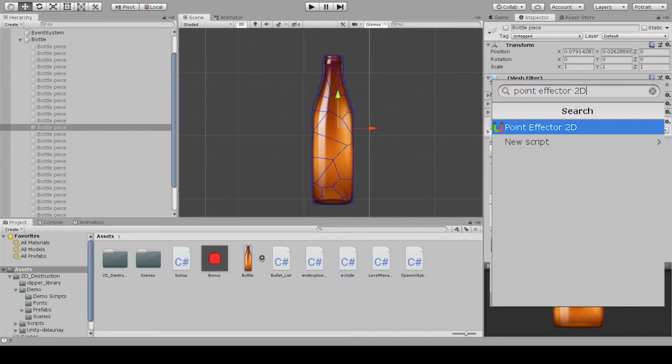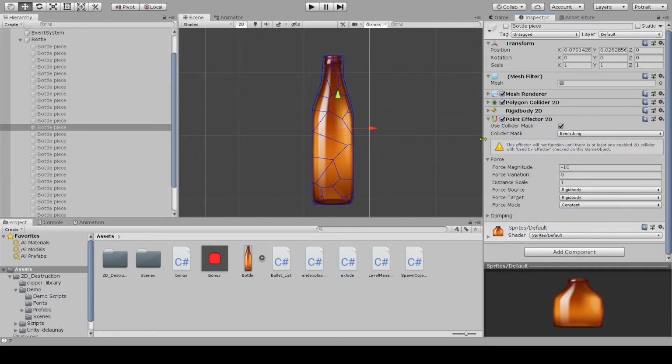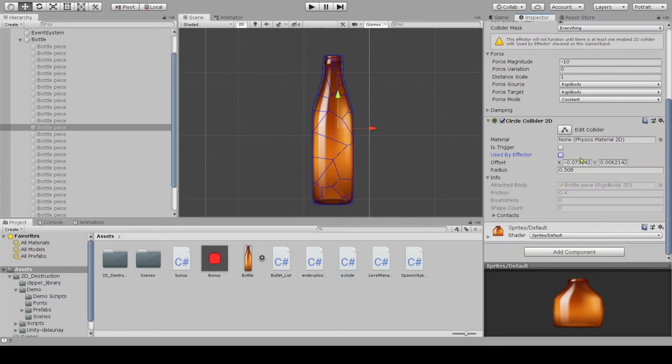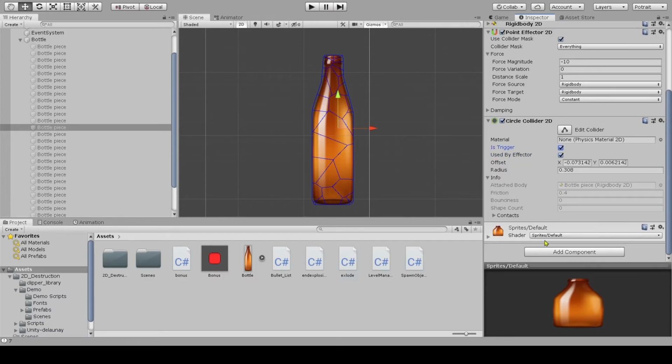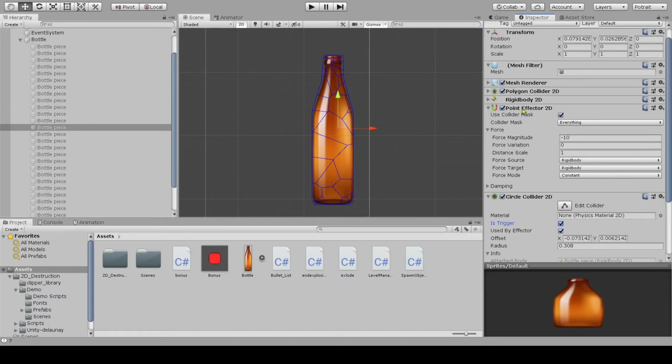The component name is Point Effector 2D, and once you add it, it'll need a 2D collider with Used By Effector checked on it. So I'm going to add Circle Collider 2D, and I'm going to check Used By Effector, and Is Trigger checked. That's what this component needs.